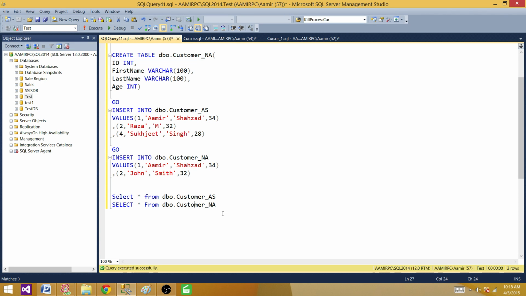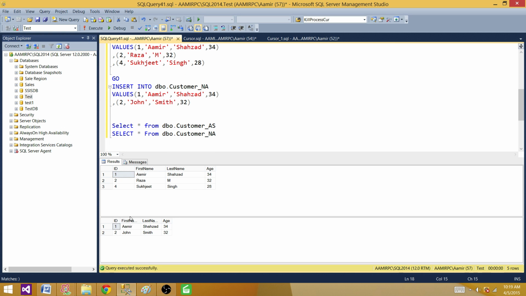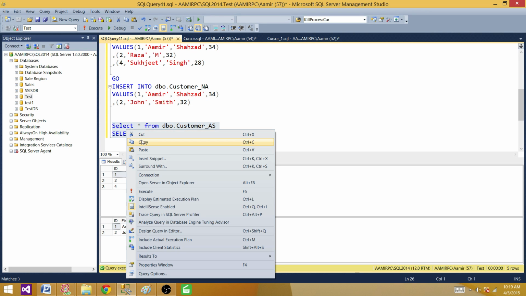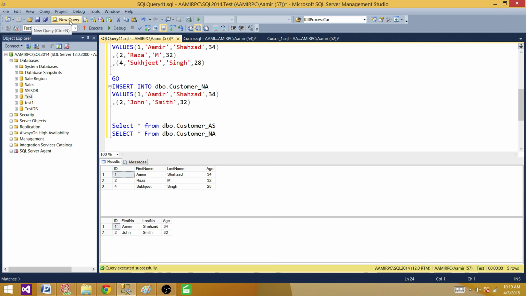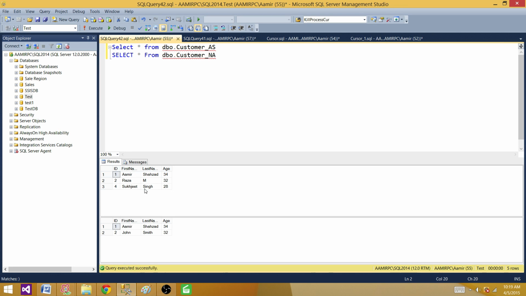Now I have inserted these records, and you can see that they both are different tables, and I'm selecting the records from them, but I need to create a report which should return me one result set with all the unique records. So let me take this query, both of them, and go to a new query, so we will have more space. So here is our query. Now these are the results. I want to create a report that returns me unique records from both of the tables.